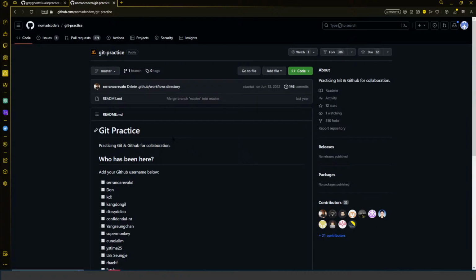And the first thing that I'm going to do to be able to take this code and use it as my own is I'm going to go up here to this fork button. I need to do this fork button because remember, with Git, everybody has their own copy of the code. And everybody's copy of the code is equally valid to everybody else's copy of the code. So I need to hit this fork button here.